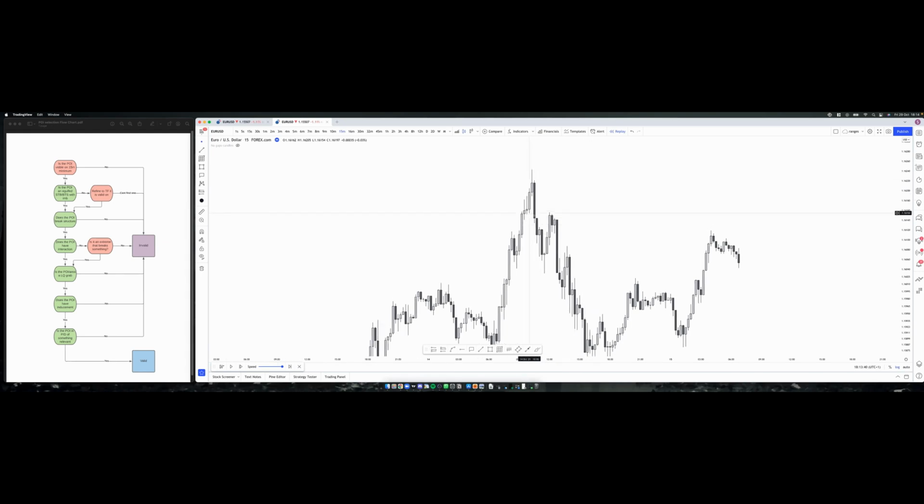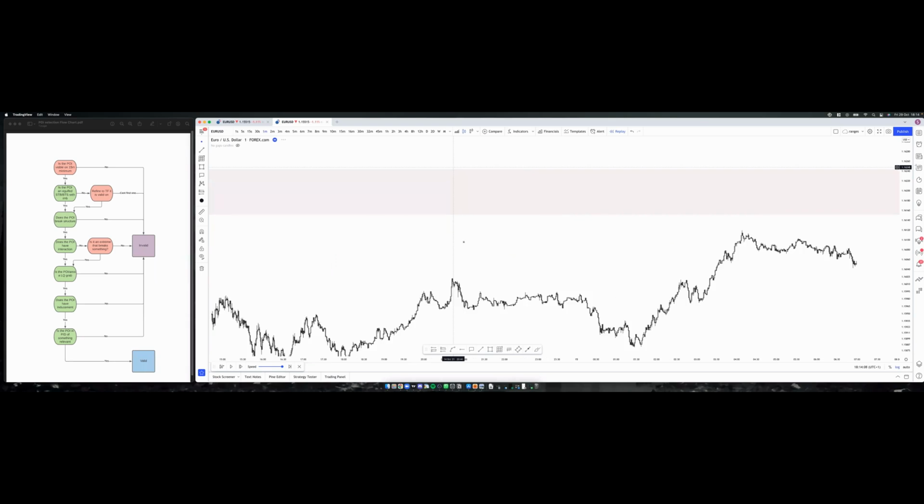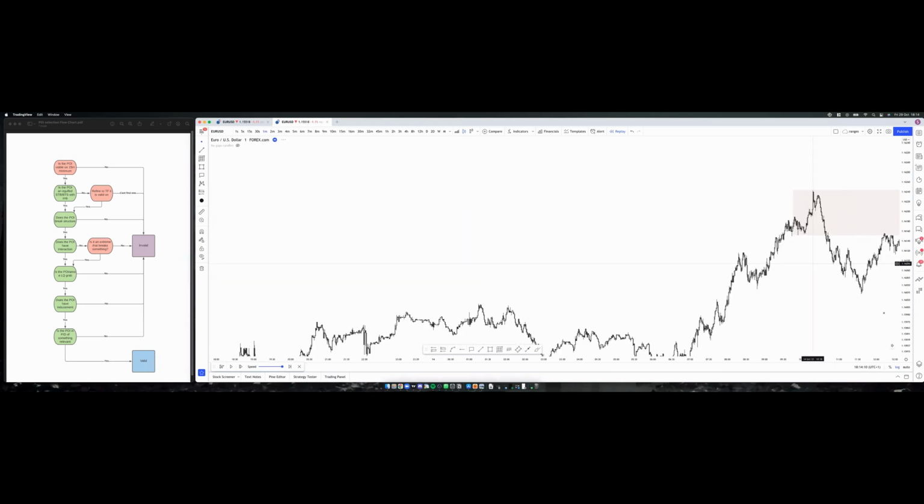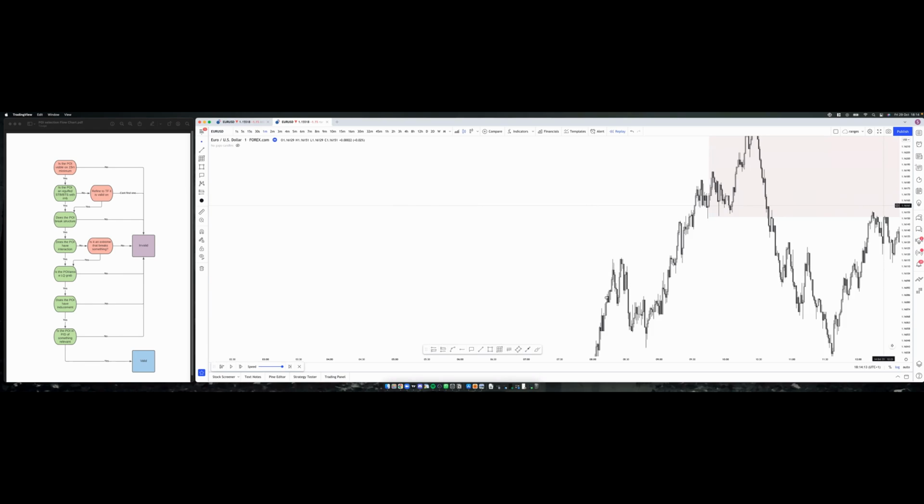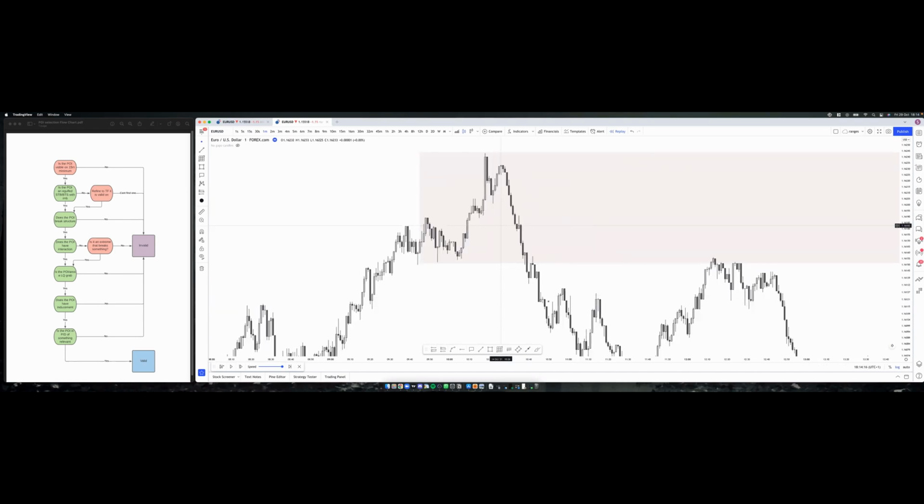We look up and we go, okay, well here, and this is another interesting thing as well, right? Something I've noticed a lot recently is if you get a candle like this that engulfs multiple candles to the left, that essentially becomes your range, right? Because this is your whole engulfing, basically. So now we can go down timeframes and we can look anywhere within that range.